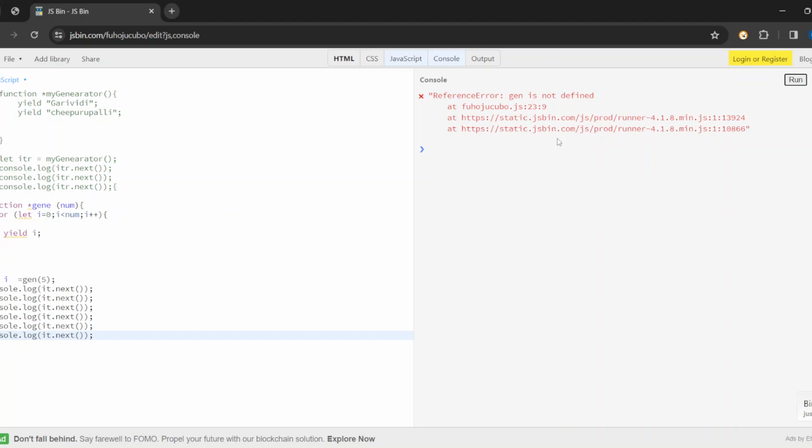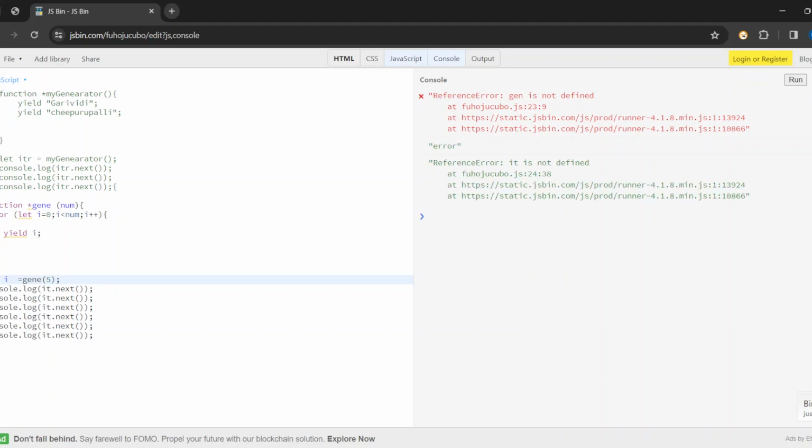Gen is not defined. I think it is the function name. So now run the program again.